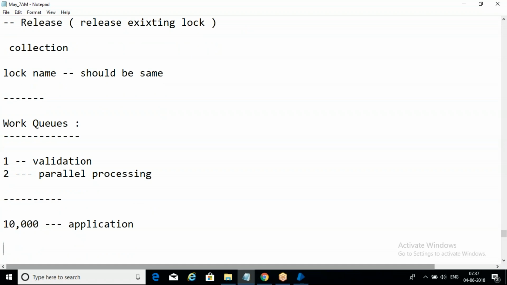When you are processing 10,000 records, assume that for somewhere like 3 to 4 records we don't have a proper account number. If you don't have a proper account number for these 3 to 4 records, then what will happen in a bot? It will fail, right? It is going to fail. Then how do we handle this situation?